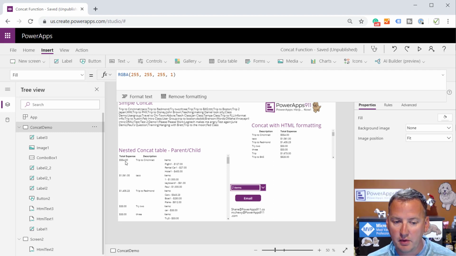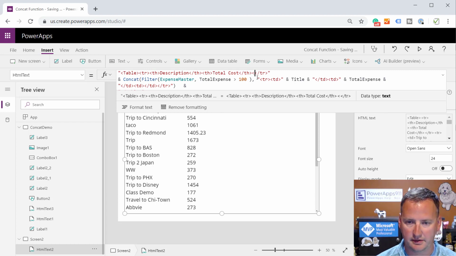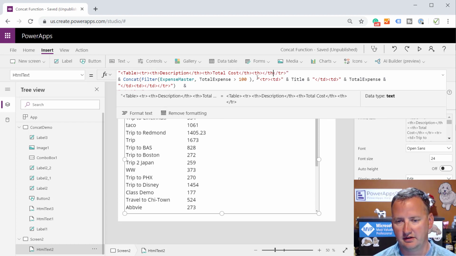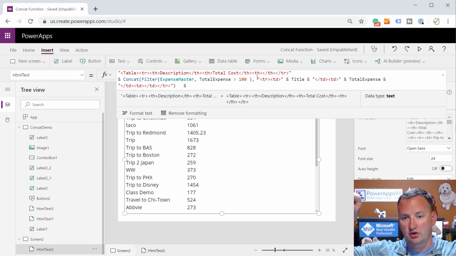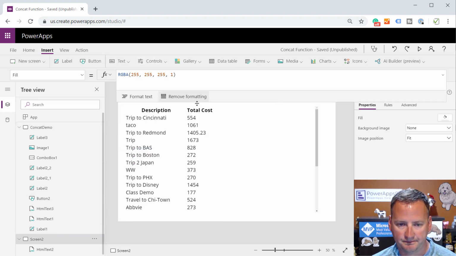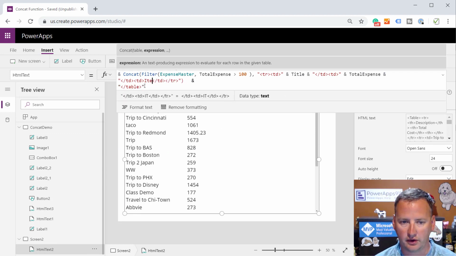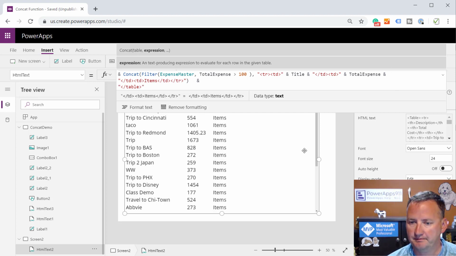But for every record, right? So that's 540, trip to Cincinnati, and oh, it looks like I wrote, no, wait, so that's total expense. No, oops, I see my boo-boo. This is why we work on this together. This top one needs a third one as well, right? We need to add a blank TH up here just to add balance. So now we've got 3 across the top, and then we're making 3 here that is title, total expense, and then it looks like over here in this one, I actually did items, okay? So let's do items. So then in this third spot, we're going to do just the word items. So we know what's going on there. Okay, so there we go.